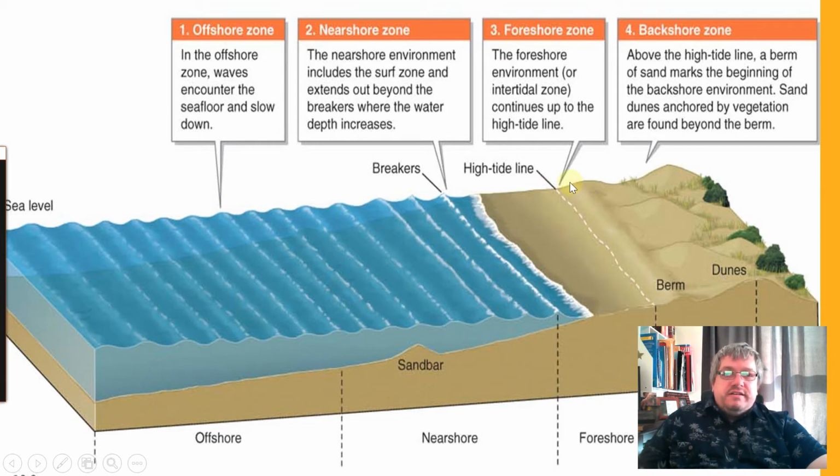And the last part here is the backshore area. This is the part of the beach where it never really gets wet. So maybe you have sand dunes, or in Chicago's case, a parking lot, right? It's still affected by the beach, in that there's a lot of sand and a lot of blowing wind that affects the vegetation. But this is the dry part. So from offshore all the way to backshore.